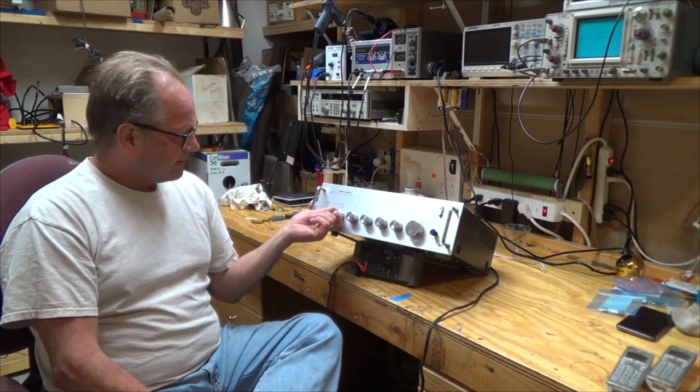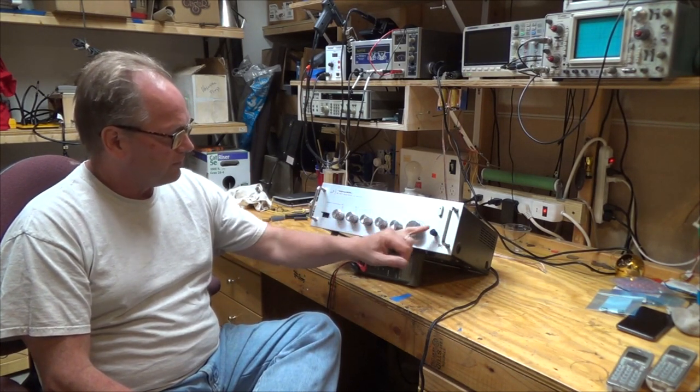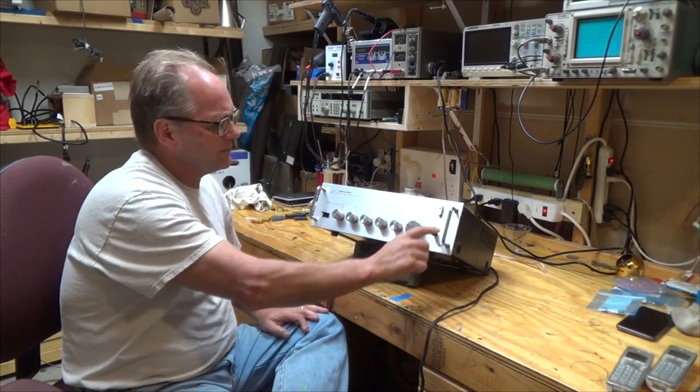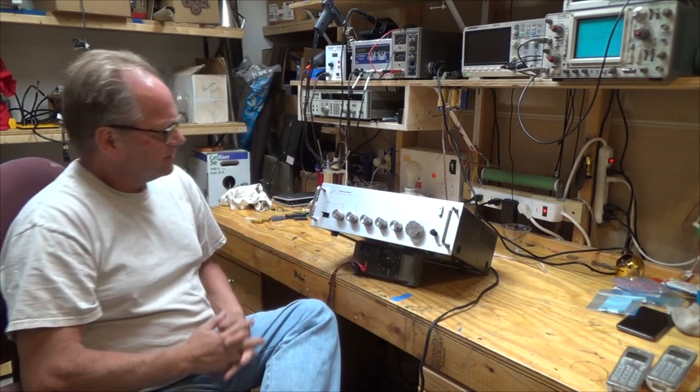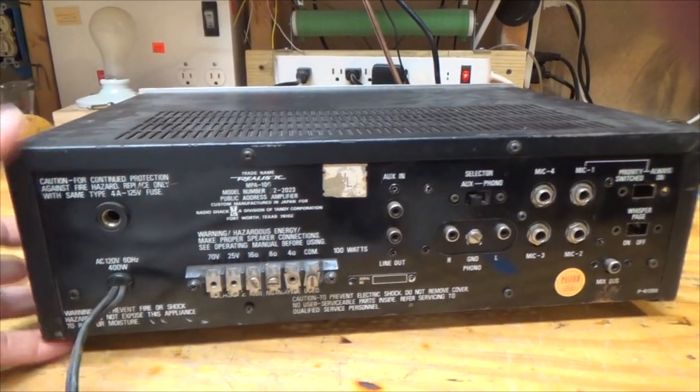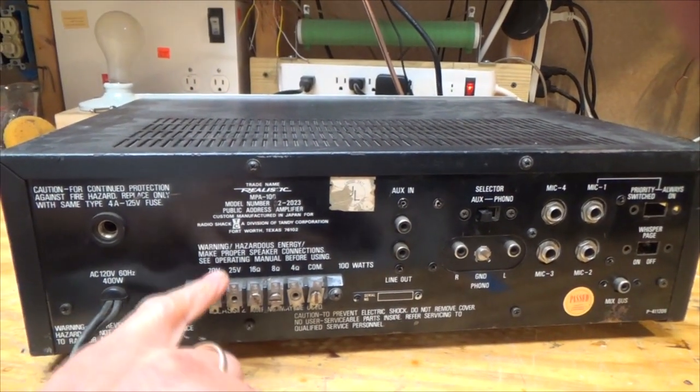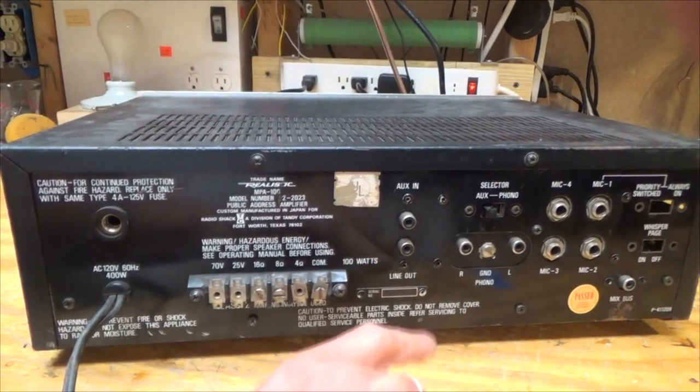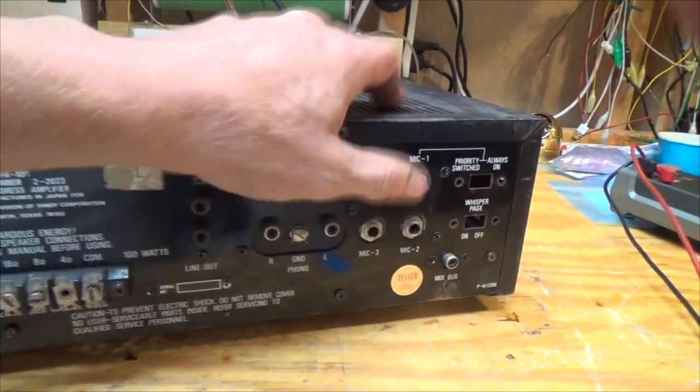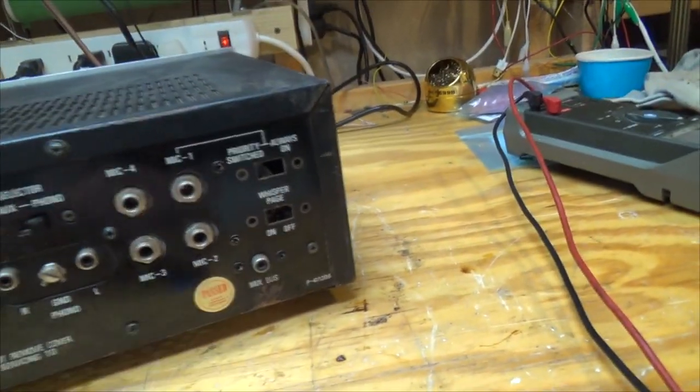It doesn't have a lot of controls, just different microphone inputs and a phonograph input, volume, and then tone. Somebody's replaced the tone button with this very strange button here. Then on the back you've got different outputs for different types of speakers, aux in, phono, mics. I don't know what's happened here. Somebody's pulled the switches or whether they've just fallen in. Screws have come out and they've fallen in.